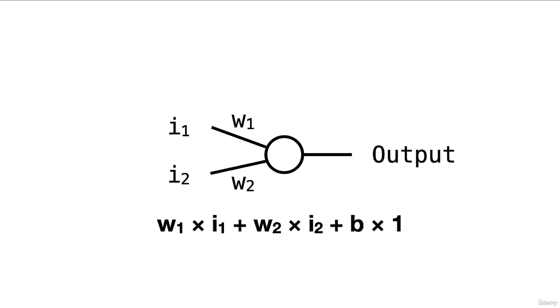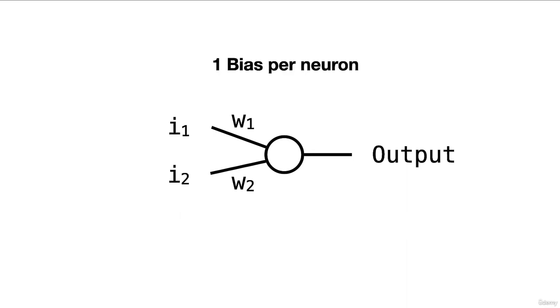The subscripts, or what is better known as indexes in Python, can become overwhelming once we start dealing with multiple neurons in multiple layers. I'll try to keep it as simple as possible. We learn an important lesson from this diagram. Each neuron can have multiple inputs but has a single bias. Later on, you will see neurons with hundreds of inputs, and yet each of these neurons will only have a single bias.